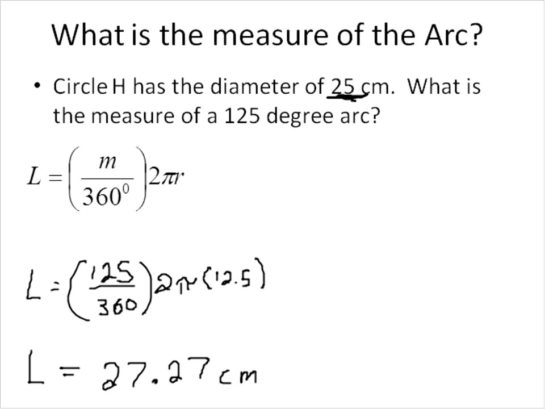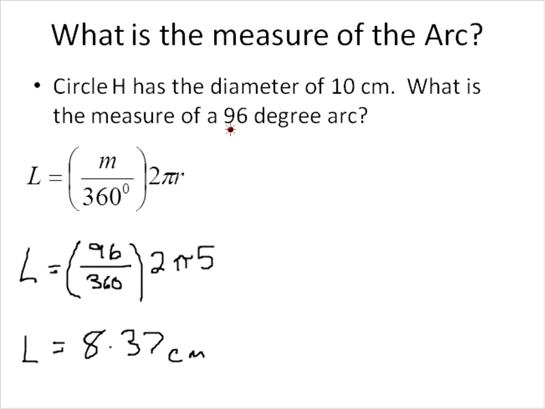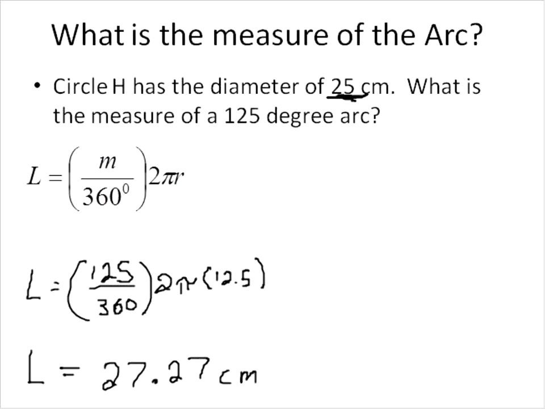So just to be clear here, this is the equation that we're going to use for finding any length of arc. With a 125 degree arc, it's definitely going to be a major arc. In the previous question, we used a 96 degree arc, and that was a minor arc. So with those distances, it will help us to know exactly the length of our arc using this equation.